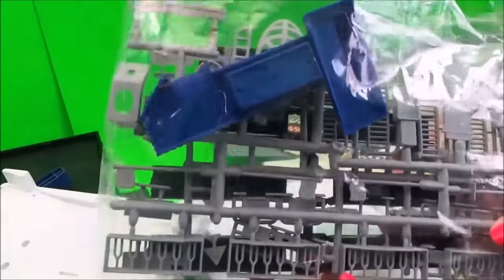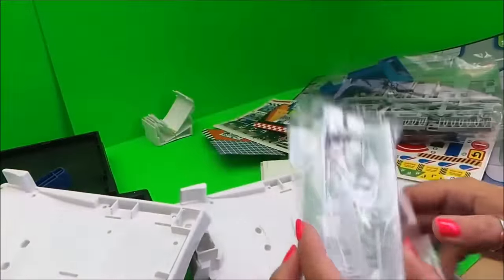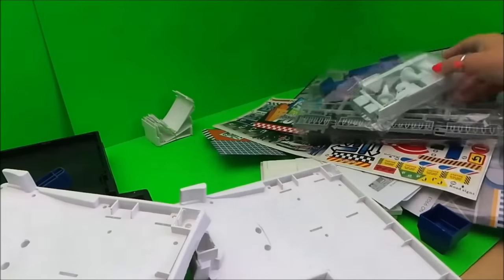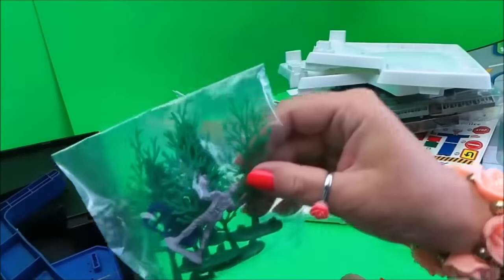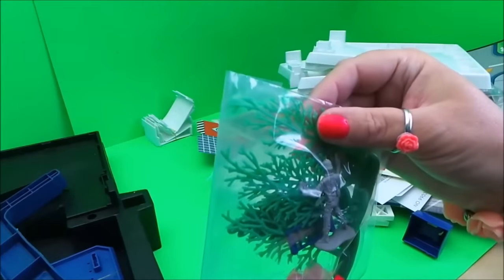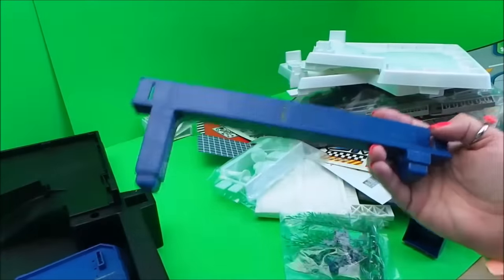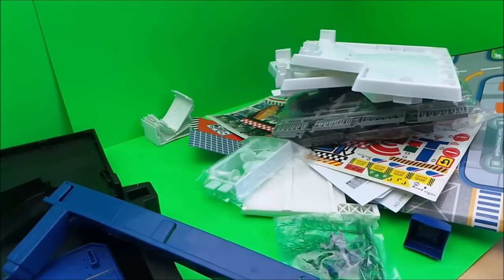We've got all the railings and the posts and everything that we need to put it all together. We've got cones and signs. It's another piece of the construction. Another piece. And here we've got the greenery. Looks like we've got a soldier in there. Yeah, not sure what he is, but there we go. And we've got some more construction pieces, so I'm going to be very busy.